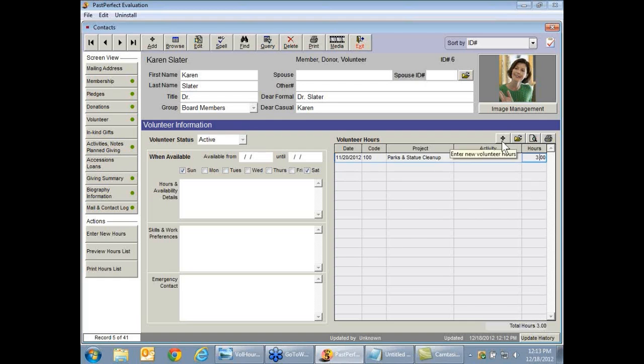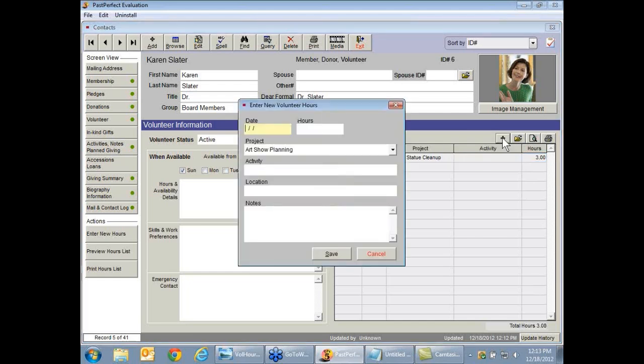All right. Just a note that I noticed when I was working in PastPerfect, and we've seen this over the years with our company, that these grids on the right-hand side sometimes don't populate immediately when you save or post a posting. If you feel like you did it right, try closing out of contacts and coming back in to see if it shows up. It's a little bug in FoxPro, I believe, because we haven't been able to pin it down to exactly how it's happening. It's really inconvenient.